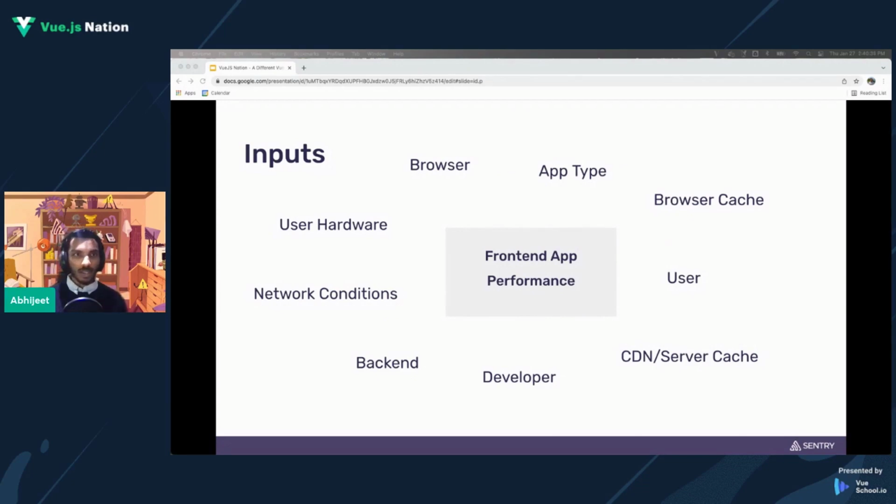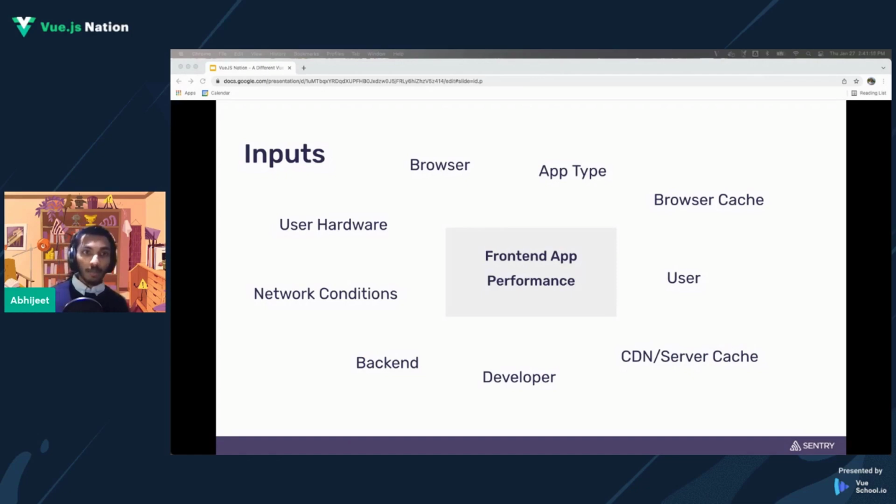You write some application, you deploy it, people are navigating to your site, but things like the browser they use, the network conditions it's under, the underlying hardware, whether it's a mobile or a laptop device, the conditions of your cache, if you have a CDN setup or any kind of caching strategy, even the user type, right? If you have different kinds of roles in your app or site, like an admin versus a regular user, they might have completely different experiences, and therefore completely different performance characteristics. So it's important to keep that in mind.